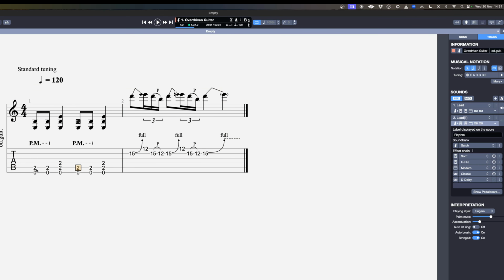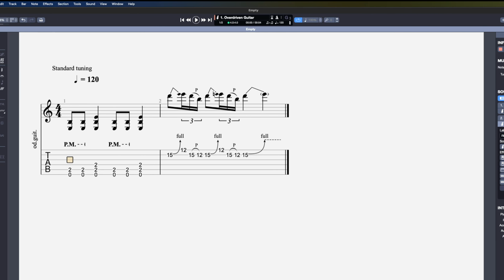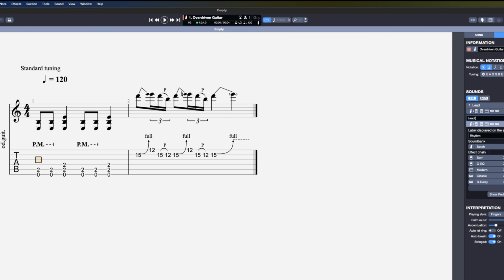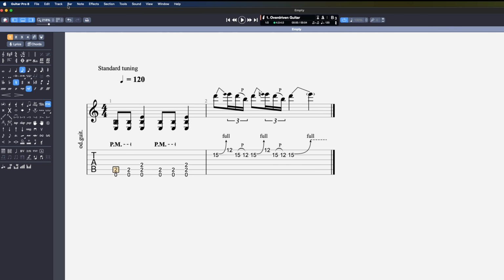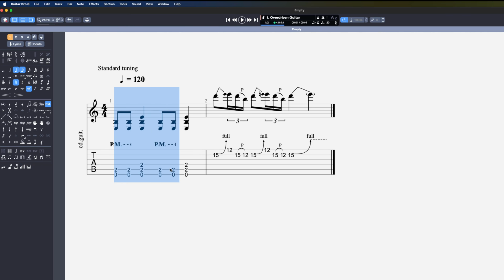So what we want to do to change that is go up into Edit and come down to Sounds. Now we notice we have Lead and Lead 1. That's because I haven't actually changed the sound name. We can of course do that if we come over here and rename this. We'll call this Rhythm. Perfect. Now when I come up to Edit Sounds and select Rhythm here, this will tell Guitar Pro that we should use the rhythm track. Now it's going to be using the rhythm track for all of it.